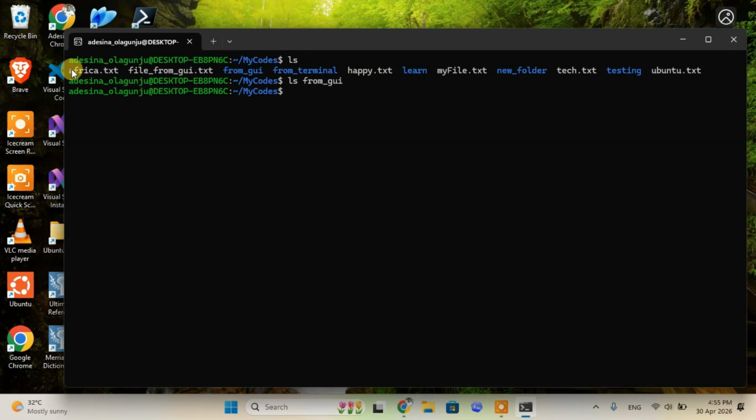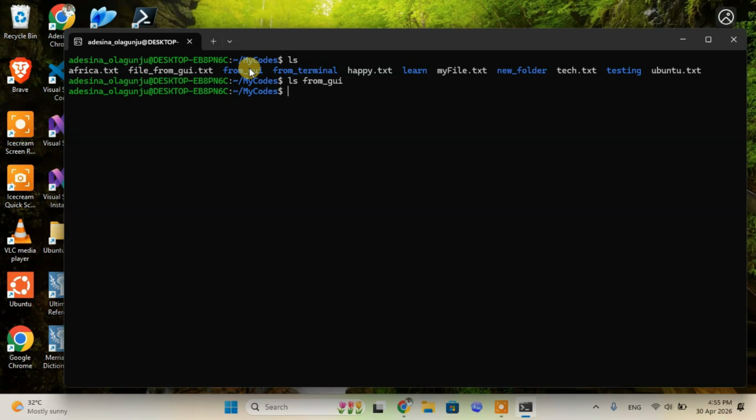But for moving, if you move a file from one directory to another directory, the file will be automatically deleted from the directory you moved it from, and then it will only be present in the directory you move it to. The command we use for moving a file is mv.